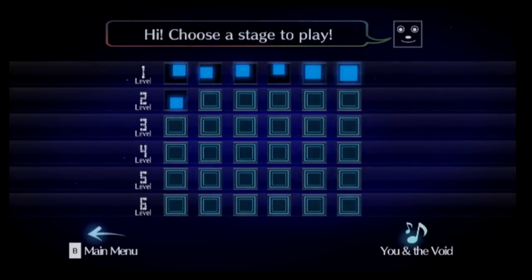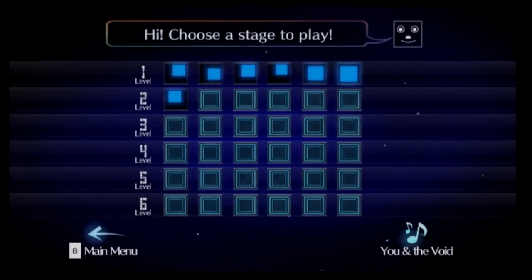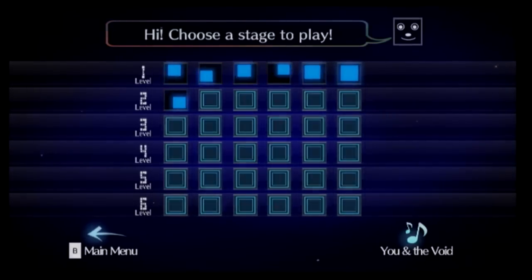I assume the frequency of pale Fallos will probably increase as we go up to level 6. But I think that's probably enough of this little look at You, Me, and the Cubes. This was Kenji Ino's final console game, released in 2009. He had plans for additional console games, but this was the last one released with his company From Yellow to Orange, and I believe the only game he made that was published by Nintendo. The only platform this was released on was WiiWare. So hey, if you have a Wii and can get online with it, maybe buy You, Me, and the Cubes — it's a nice little puzzle game that makes good use of the Wiimote.